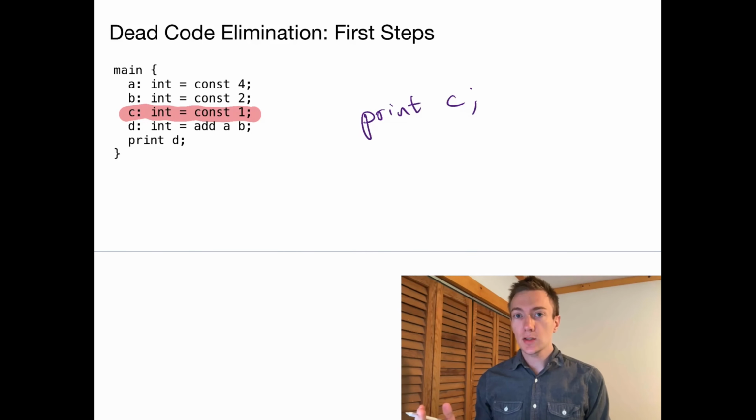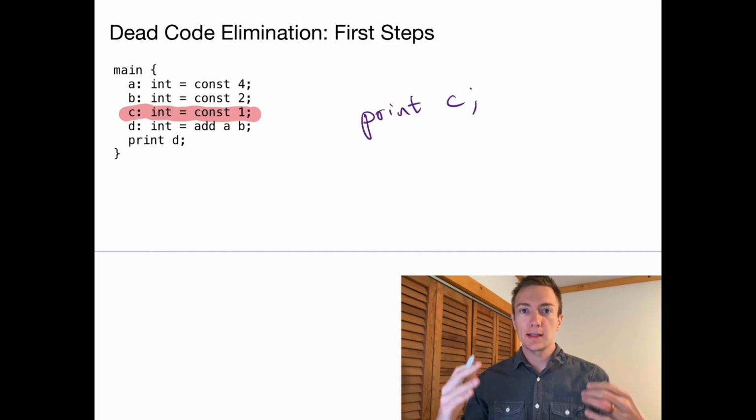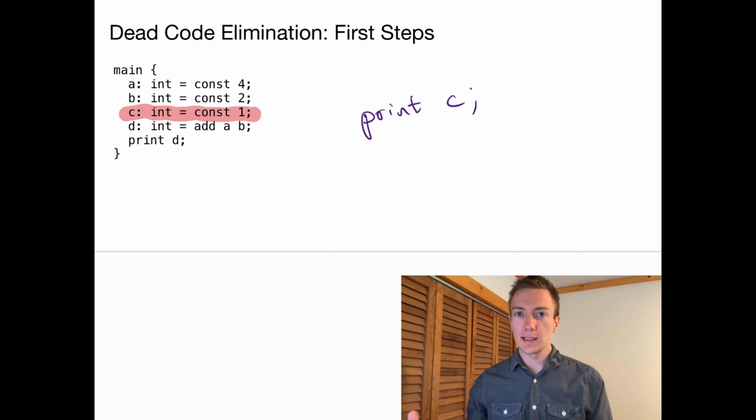To turn this into a real optimization, I would like you to now try writing the pseudocode for an optimization that carries out these instructions. That is, that analyzes a program and deletes every instruction that is dead by this definition of assigned to a variable that is never used anywhere and also not having any side effects within the instruction. Go for it.